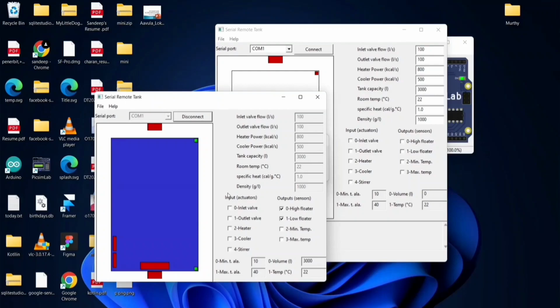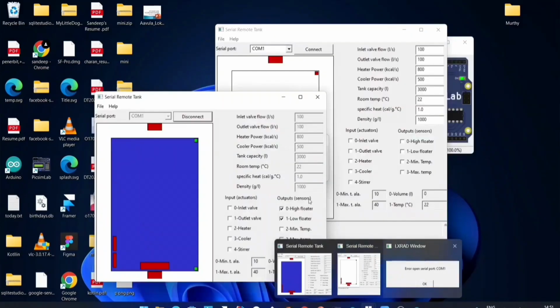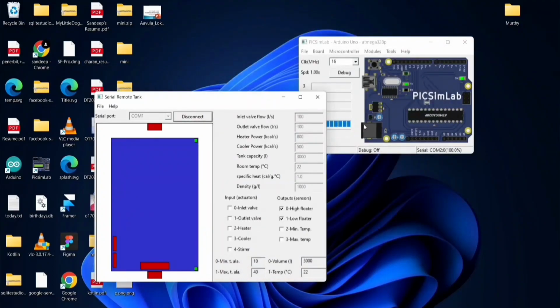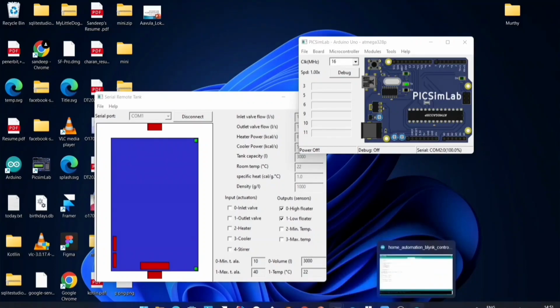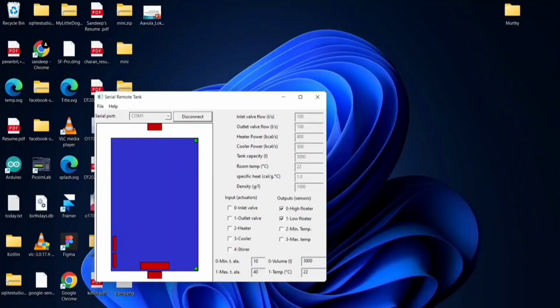The serial remote tank and PiximLab are connected. And now we loaded the compiled hex file.